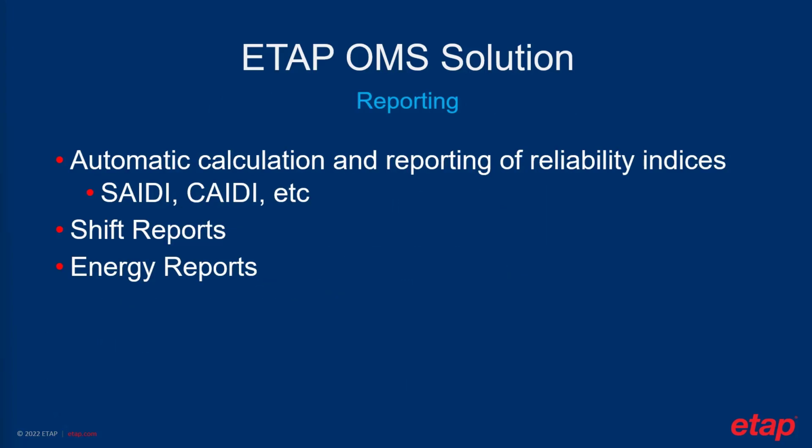The reporting side of the OMS solution, we have an automatic calculation and reporting of reliability indices, the SAIDI, CAIDI, etc. We generate shift reports, so every 8 hours or whatever your shift time is, 12 hours, you can customize it so you create a shift report so you know exactly what happened on the change of the shift, what alarms were generated, what alarms were inhibited, what service tags were generated, what any anomalies that happened. All of that information is available to be calculated and provided every X amount of hours. And of course, the standard energy reports. So if you want to know your total consumption, etc., for a period of time.